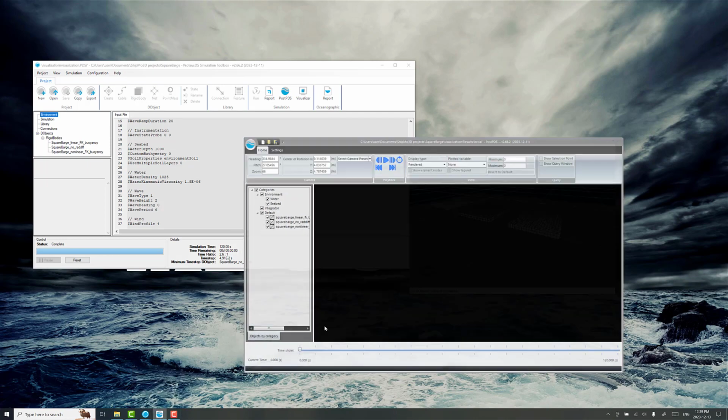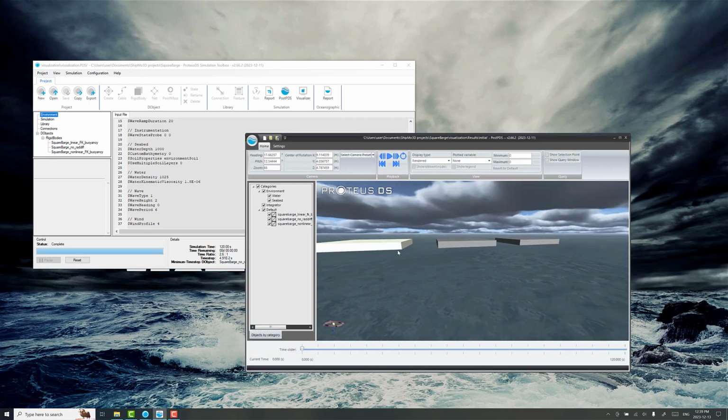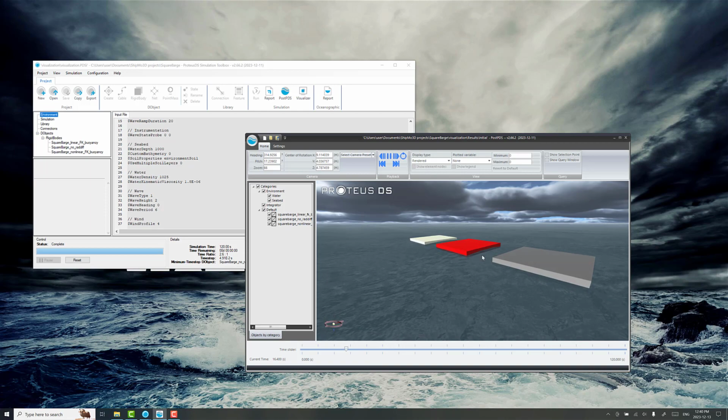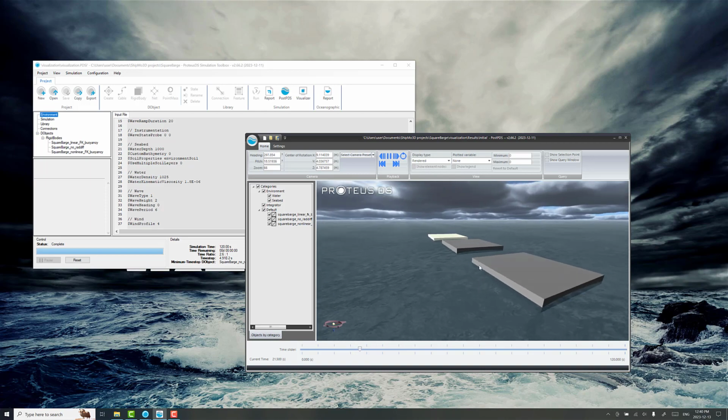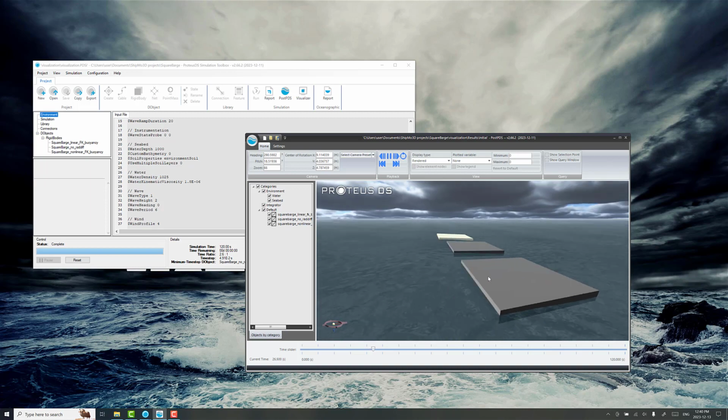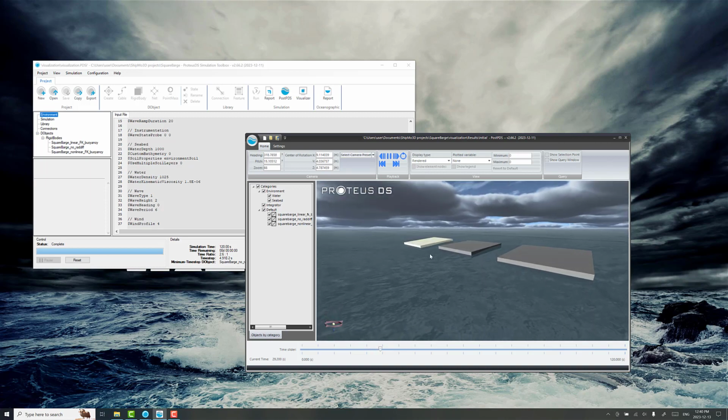So we'll check out the results in post-PDS, and again, I've already got them loaded and simulated here. The first thing I want to highlight, so they're all going to free fall into the water, and this middle barge in the system, you can see right away that it's a lot more active, and that's because there is no damping effect from the wave radiation forces. So, I mean, it's not a bad approximation just to get started really, really quickly, but certainly you do see a difference in the two other systems that have wave radiation effects. And even just looking down, you can see it's still quite a bit more active in heave compared to these two.